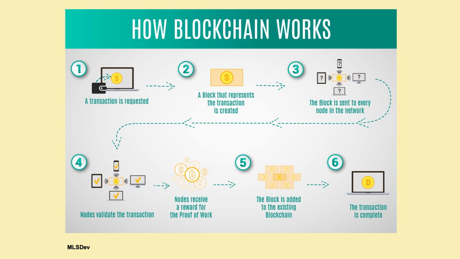For doing that work, they receive a little reward. So in the case of cryptocurrency nodes that validate transactions, they receive a little bit of cryptocurrency for being the first to validate that transaction. So it's a race against time. The nodes that are able to validate first get the reward. So that's why mining, to some extent, is big business around the world. People tend to add more computers to their network so that they can be first to validate the transaction. So once they validate, that block is seen as authentic and then is added to the existing blockchain, and it's there forever.